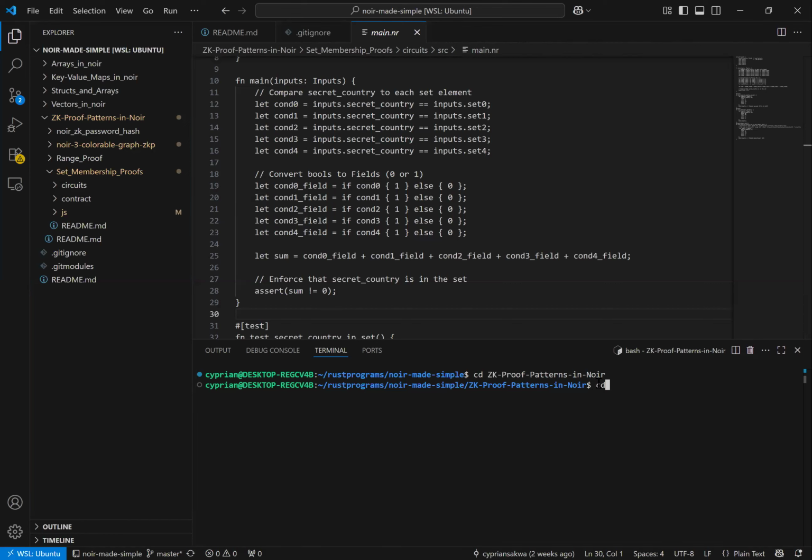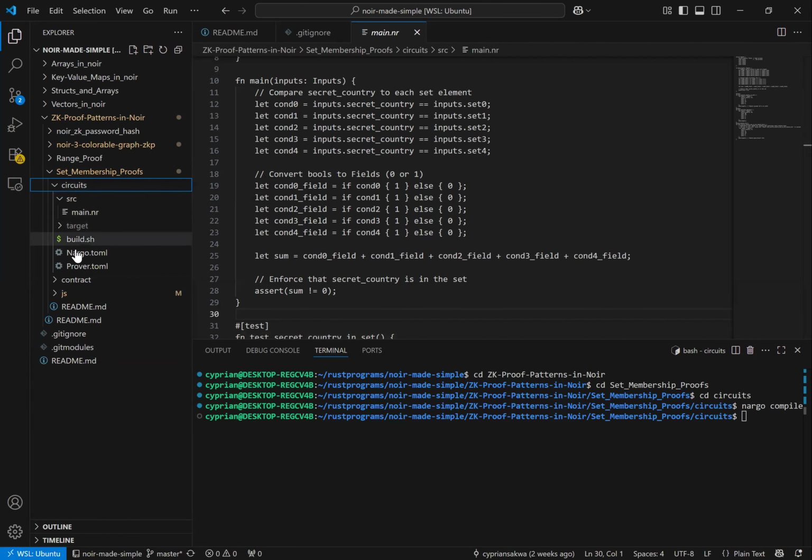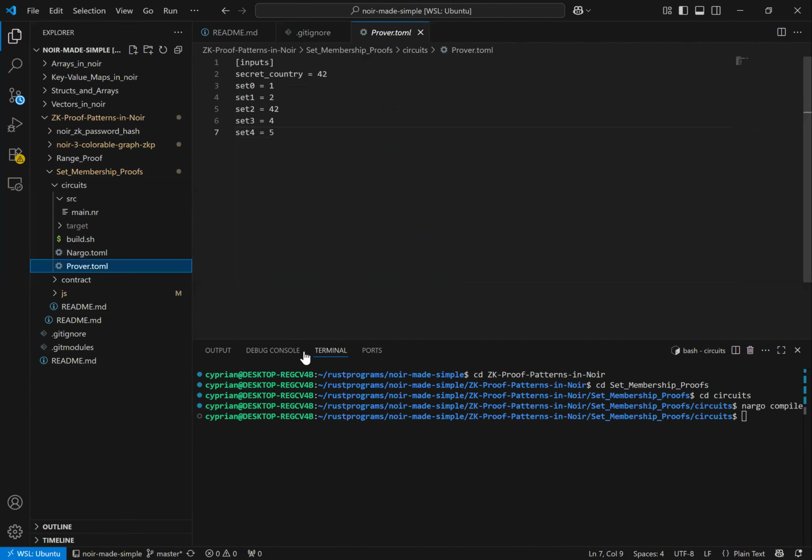So again, cd. Okay, now we are ready to go inside circuits and run it. Nargo compile. That's done properly. So we also have Nargo's Prover.toml.